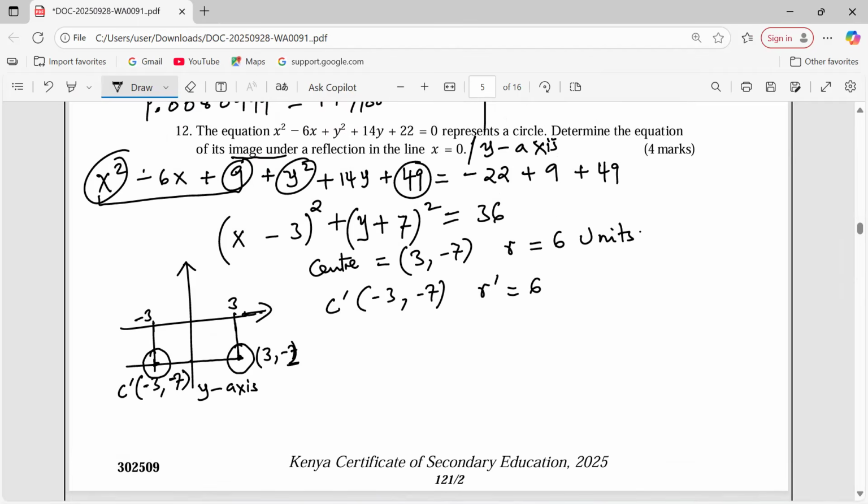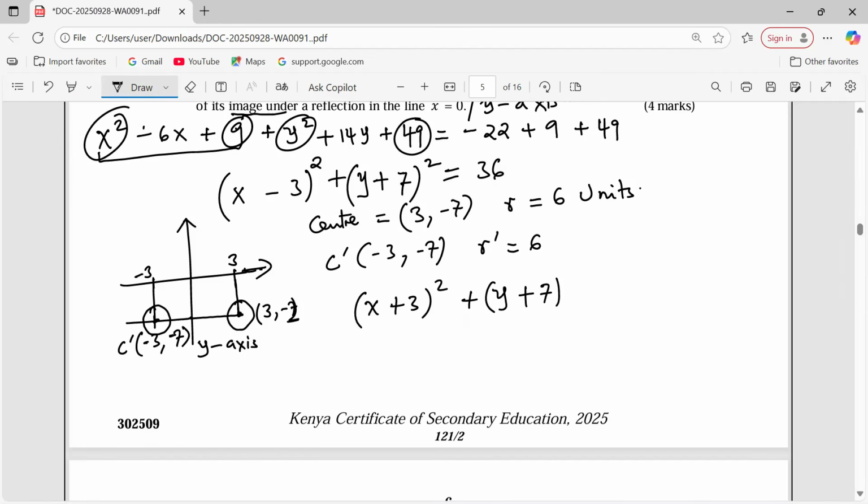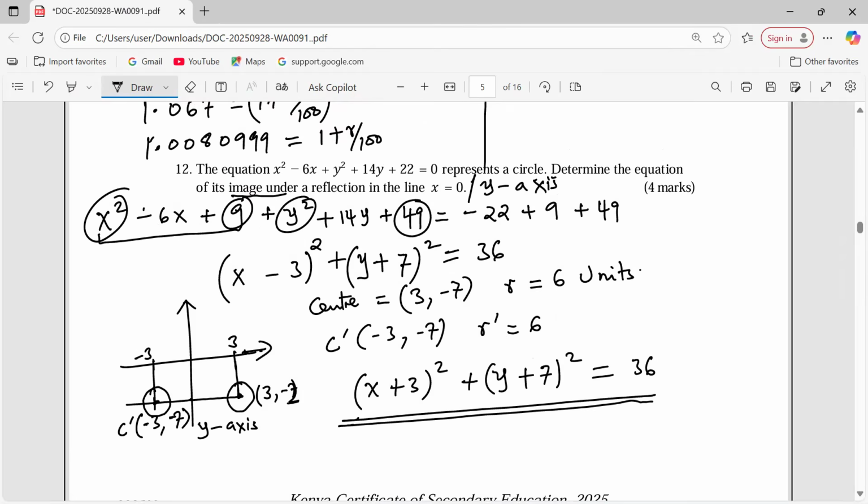Expressing the equation of a circle needs x minus the x coordinate of the center, making it a plus, squared, plus y minus the y of the center, making it a plus, squared, equals 6 squared. So this is already the equation. You know, we've not been told the format to leave it. So it's already an equation of a circle on its own. It is already a good equation for the circle.